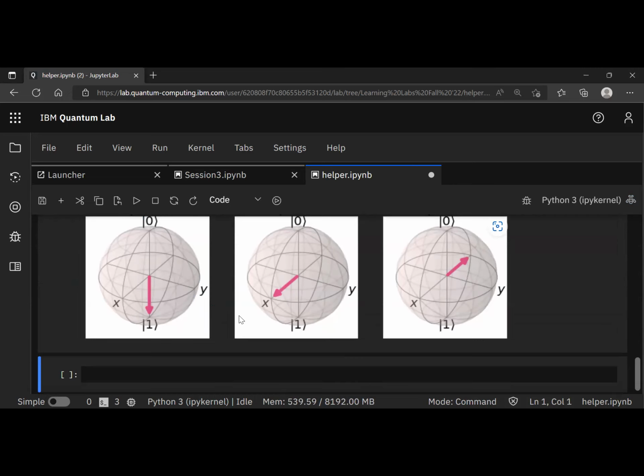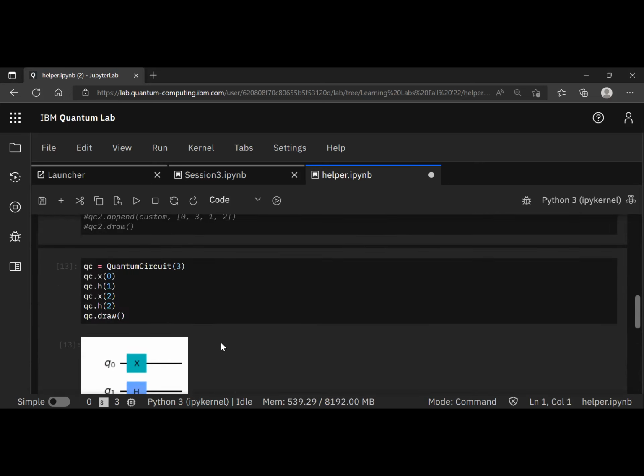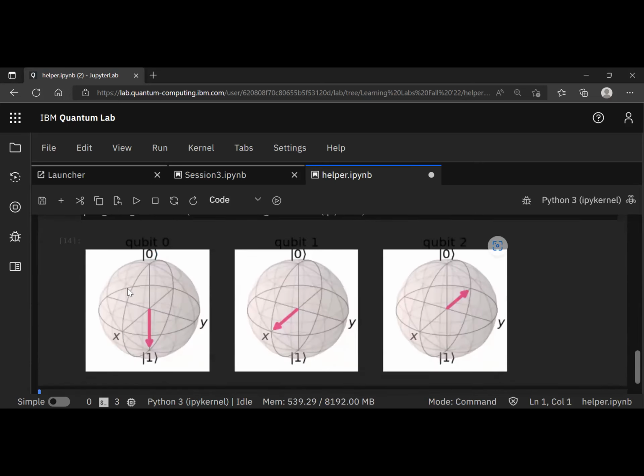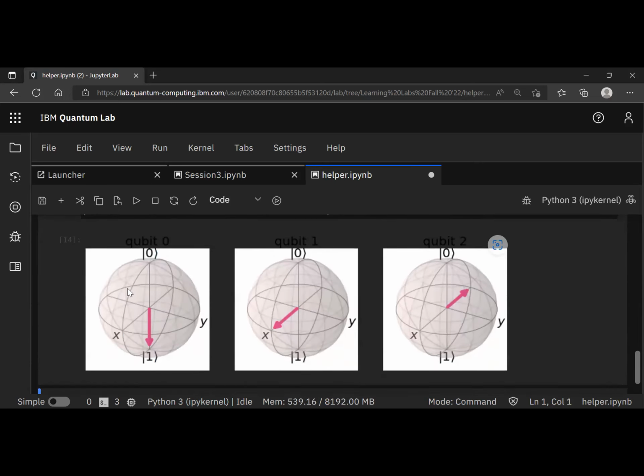This is not equivalent to a rotation around the y-axis. It is not the same, although for now it looks like a counterclockwise rotation around the y-axis. That is not what it does. If you have a state in the middle, it'll do something completely different. There are specific rotation gates that do just raw rotations. That is not what the Hadamard gate does, because as you can see, we applied a Hadamard to a zero state.